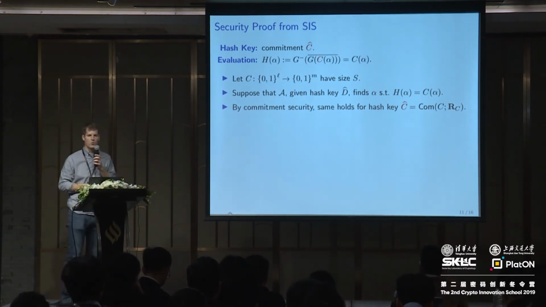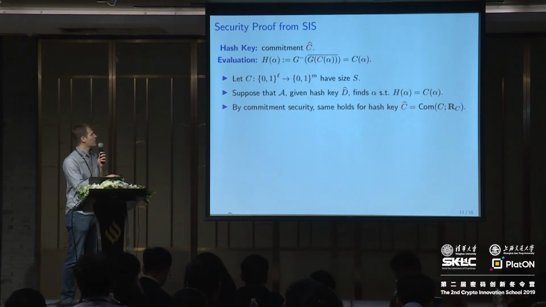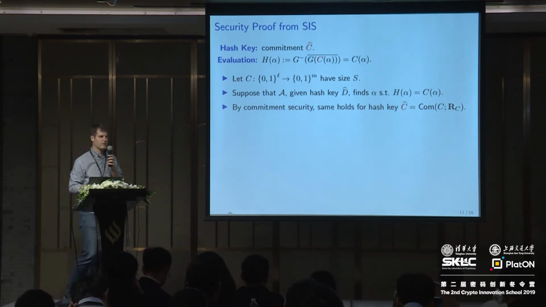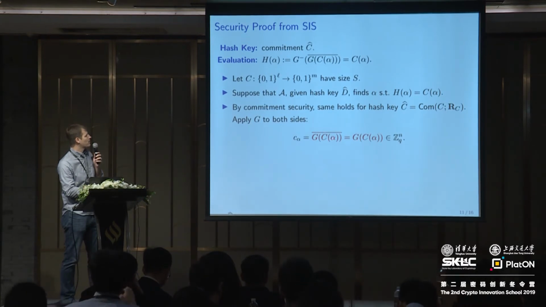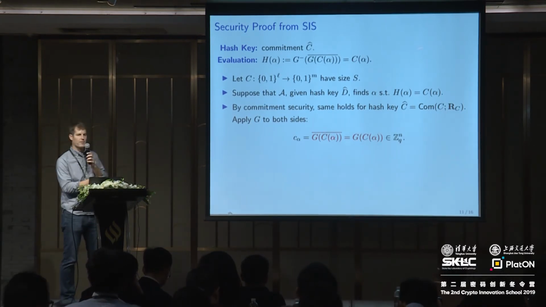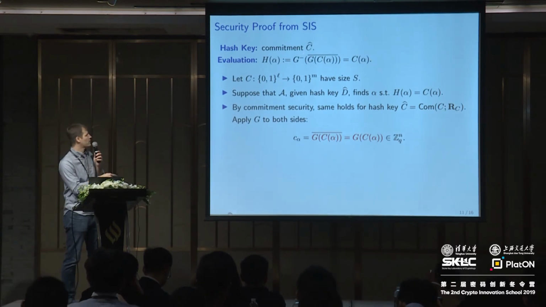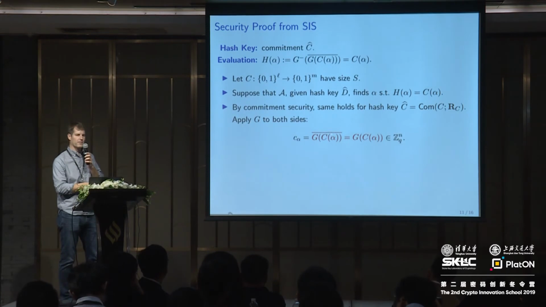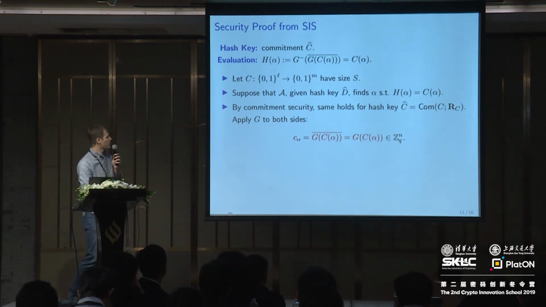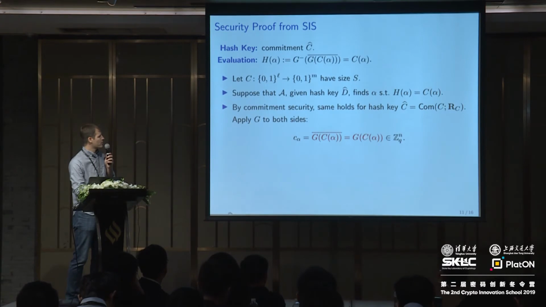So now we are going to do a couple of easy manipulations to this equation. The first thing we'll do is apply the G function to both sides. If you remember, G of G inverse is the identity function. So if we apply G to both sides, then we end up with this inert commitment of G of C alpha equal to G of C alpha. We've just applied G, which cancels out the G inverse, and we end up with G of C of alpha on the right. And if you remember, this is our inert commitment C alpha here. So we have the inert commitment itself equals G of C of alpha.